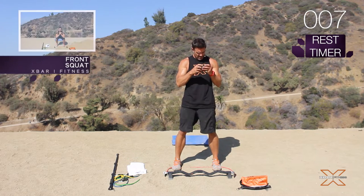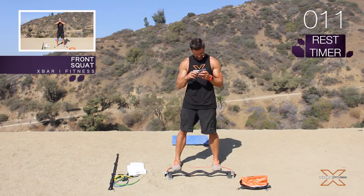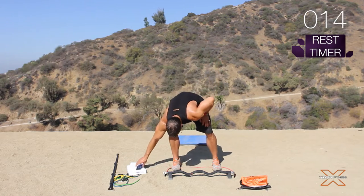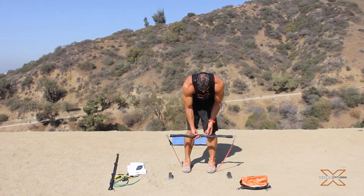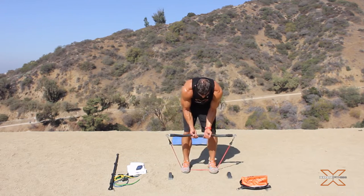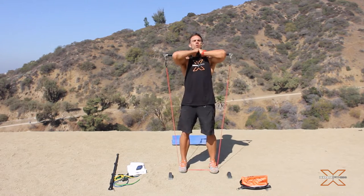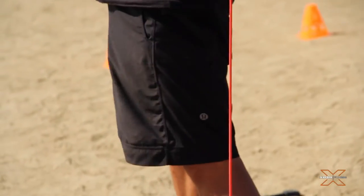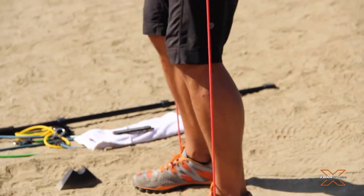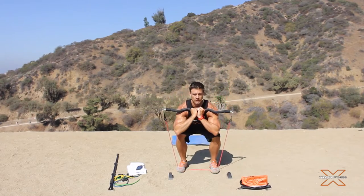10 seconds. Front squat, then hip extensions. All right. Front squat is legs together. You bring this up, hands underneath. The weight should be sitting on your shoulders. Drop into it. Trying to go down as low as you can. Really stick your butt down.